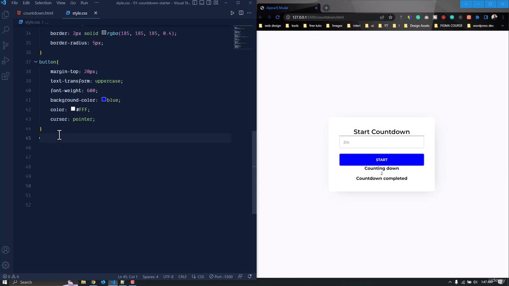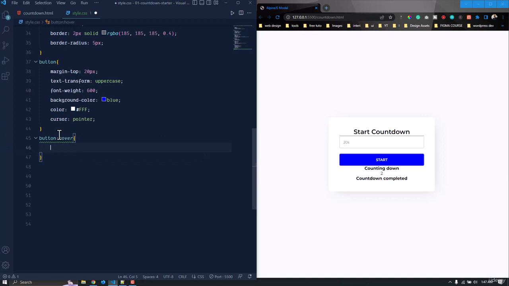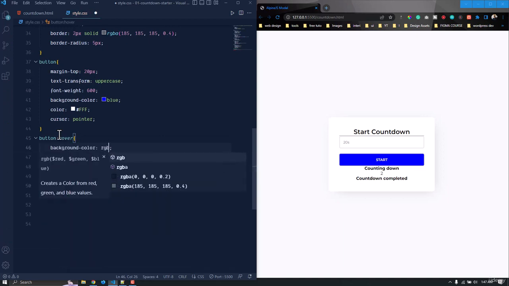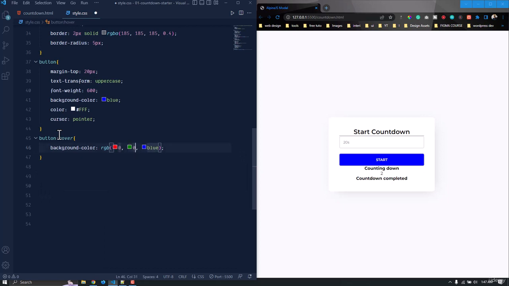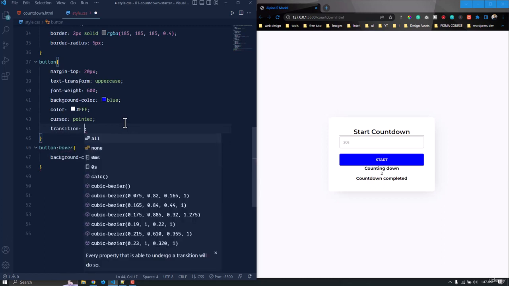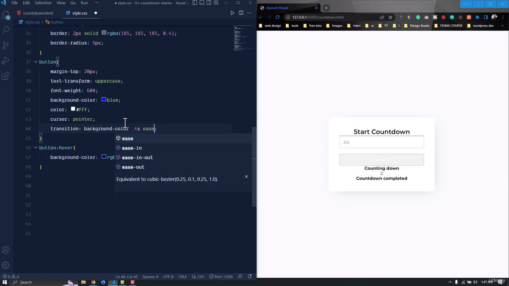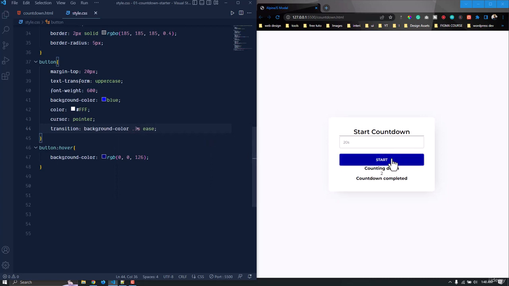Now let's add a hover effect on the button. So let's target it with hover, and I just want to change the background color to maybe 00 0 26. Let's save. It is a little bit darker than that and it looks fine. We are also going to add a transition to make it smooth. It should be only applied on the background color. Maybe 0.4 second is too slow. I'm just going to use 0.3 second. Okay, this is much better.